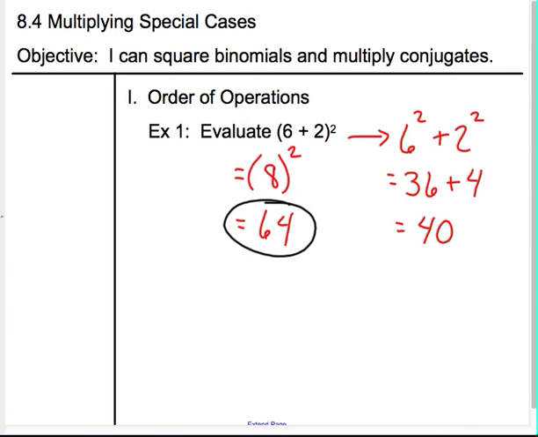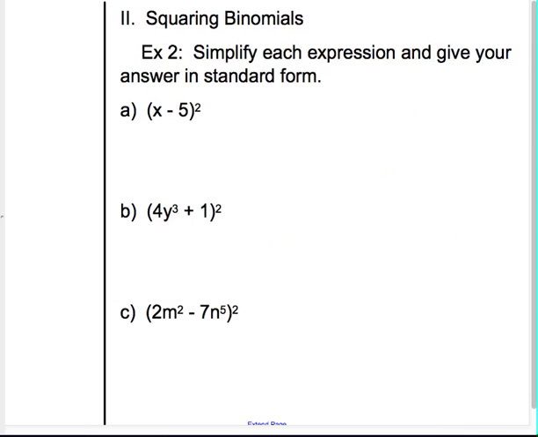So make sure that when you square binomials, you understand that you cannot distribute a square into a sum or difference. We did look at distributing into multiplication and division, and that's okay. You can't distribute into a sum or a difference, a plus or minus sign. So how do we evaluate binomials? What you have to think about is what it means to square something, and it means to multiply it by itself. So we rewrite this as x minus 5 times itself, x minus 5, and then we either use the distributive property or the box method that we've already seen. Once you have it written out the long way, it's no different than what you already know.